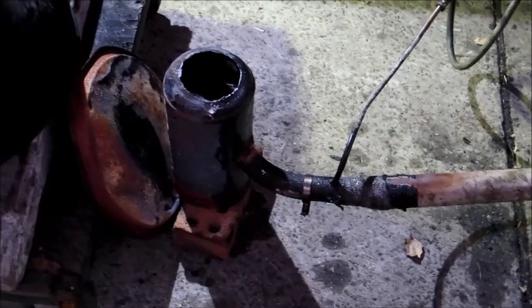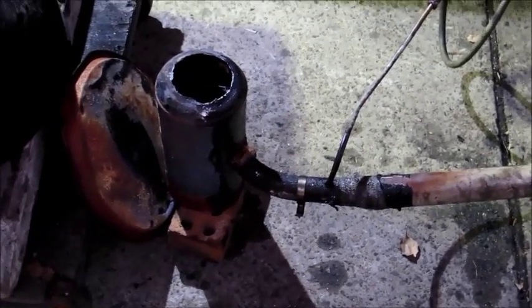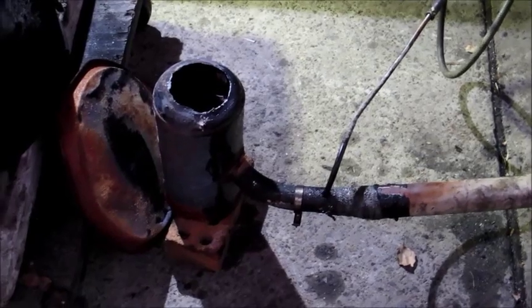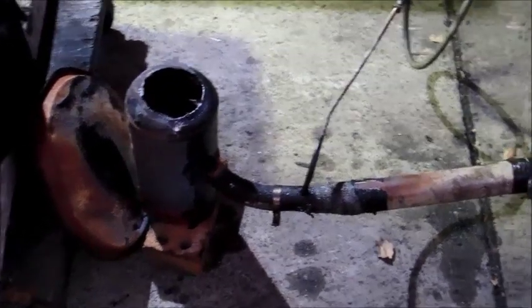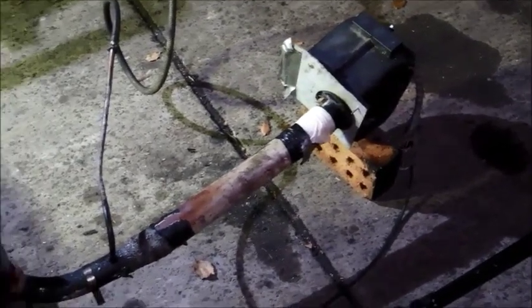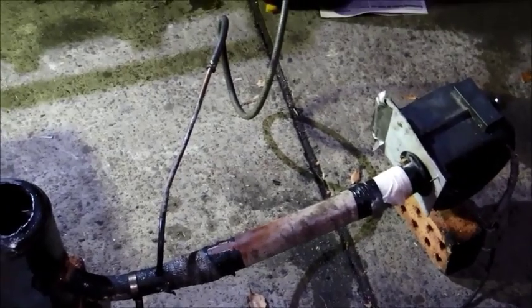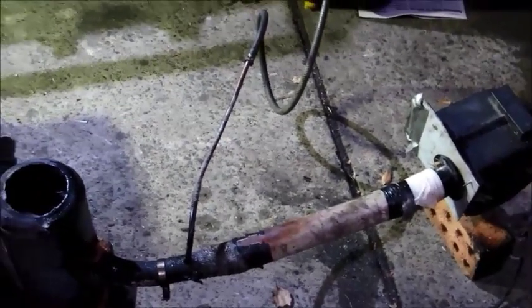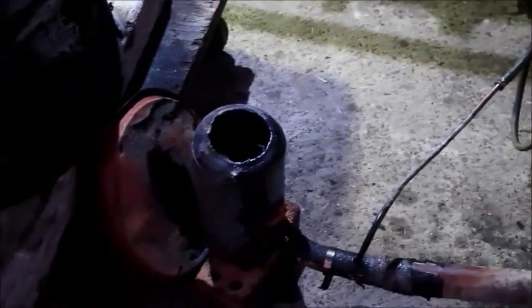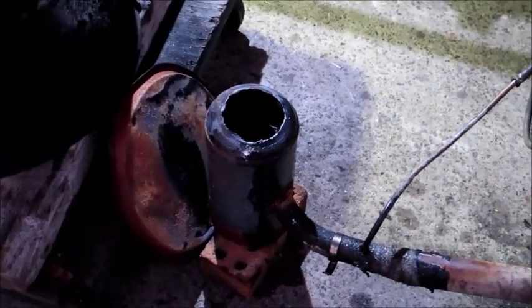I've had quite a number of people ask me about how I start the various WVO burners I've got on YouTube. I thought I'd do a video just to show you how that works and the basic setup of the burners. People like Jerry and Jeff have made some excellent burners with excellent tutorials, so I thought I'd try and keep the Aussie side of it up a bit, especially now we're coming into winter, and just show you how these things work.